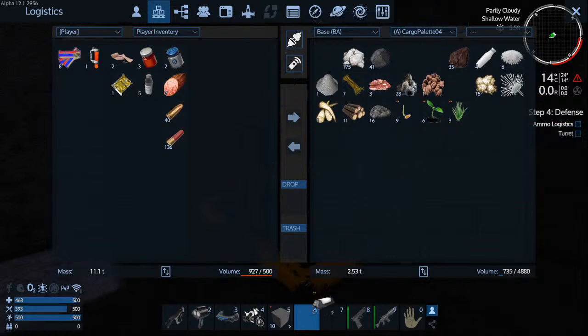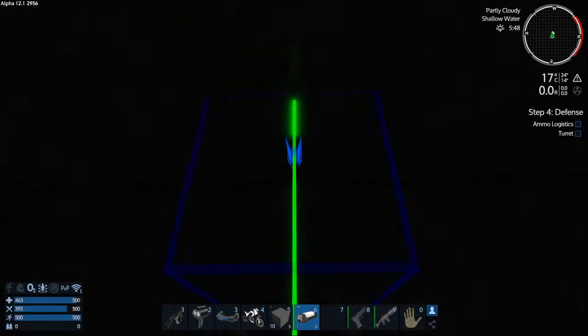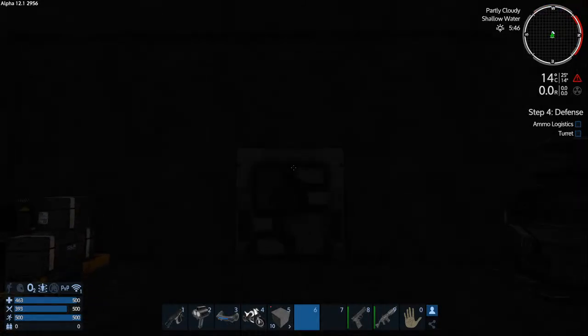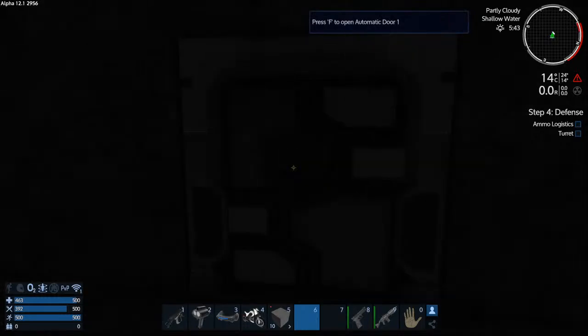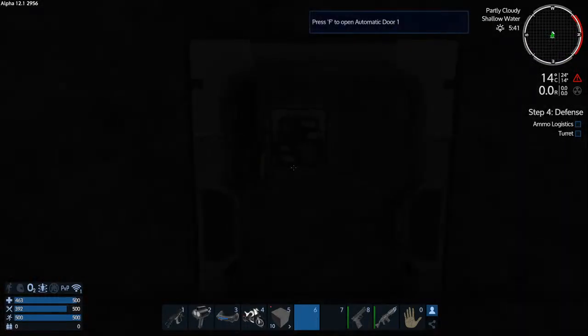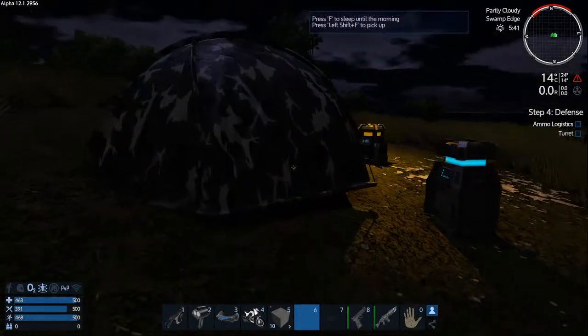Okay, here's the light. And it's probably still working on the sentry gun. Well, let's just put the light. And we out of power? I think we're out of power. That's why the sentry gun didn't finish. Okay, so maybe we'll go take a nap. You can still open your doors automatically there.